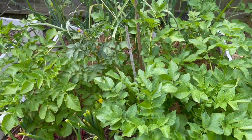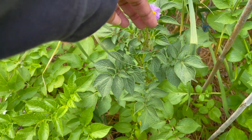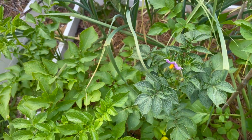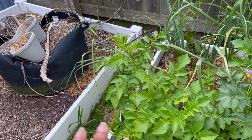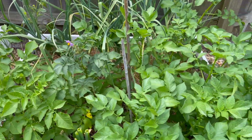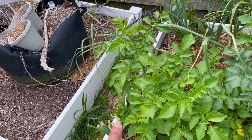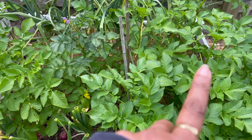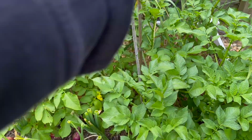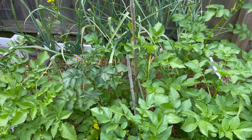These are my garlic, onions, and potatoes. Look, got flowers. So they're putting on tubers. They are 2 different kinds. All of them are store-bought. None of them are seed potatoes, but these were red potatoes. These are some kind of white or yellow. And I put this divider stick in here so I know the difference. And they grow completely different.